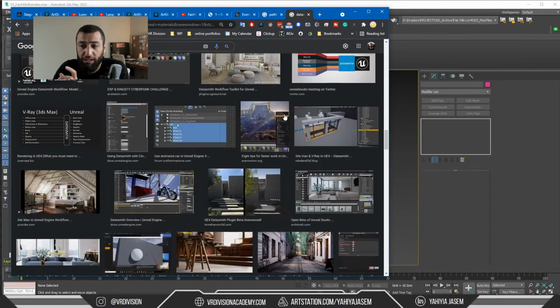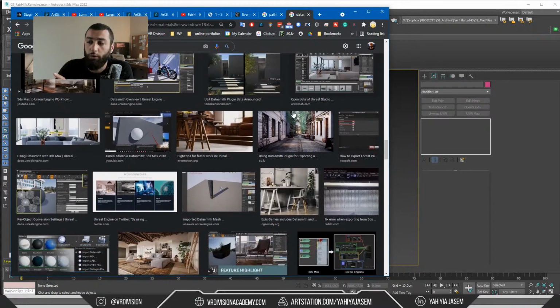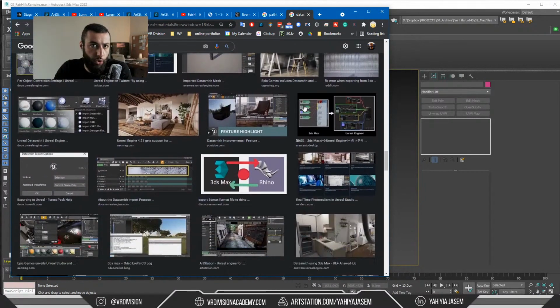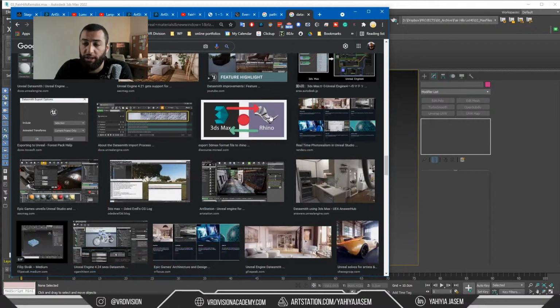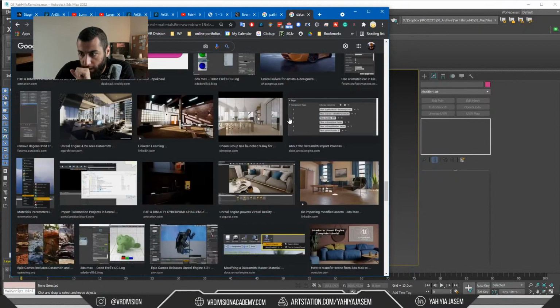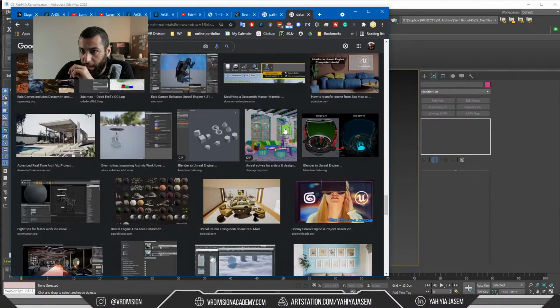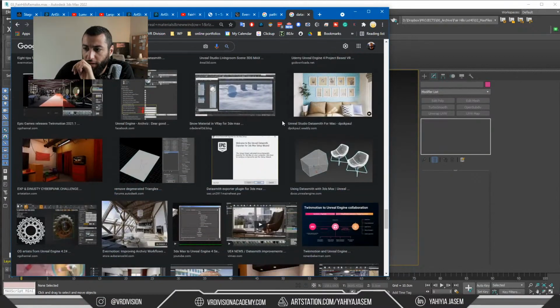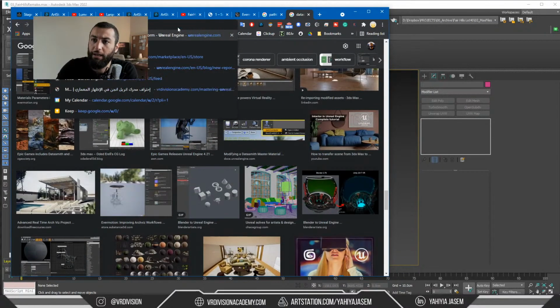So it is a very useful guide to understand what's happening when you export your V-Ray or Corona or any render engine materials from any tool to Unreal Engine. I'm not sure if I'm going to find it, but if I'm not mistaken, could it be here?